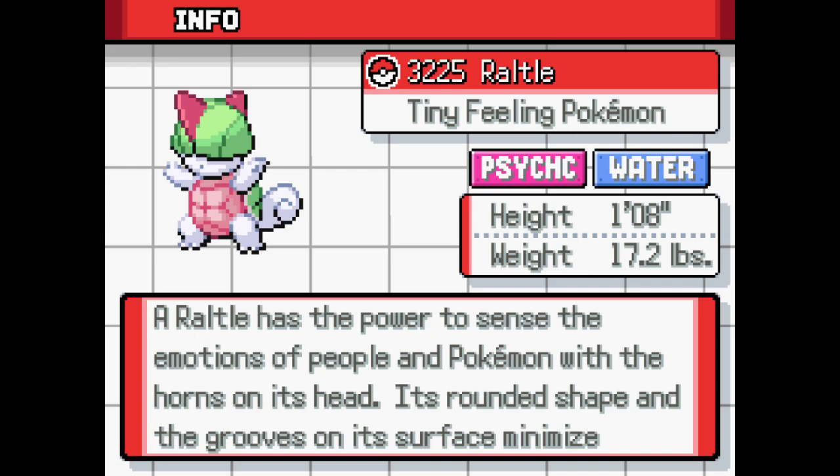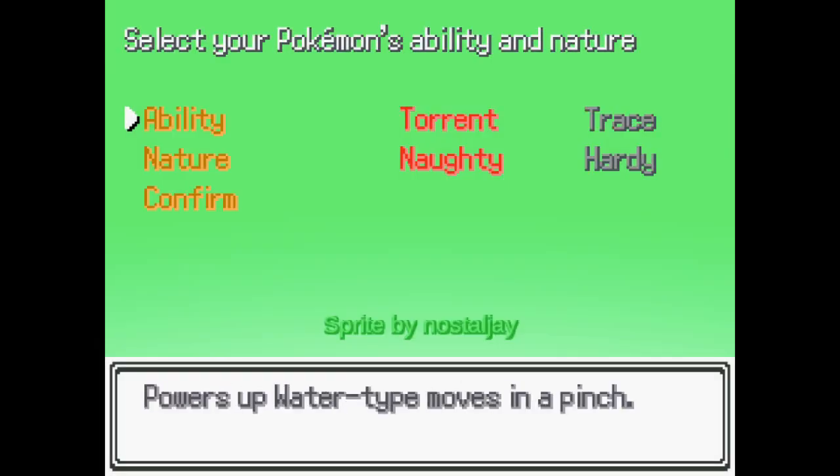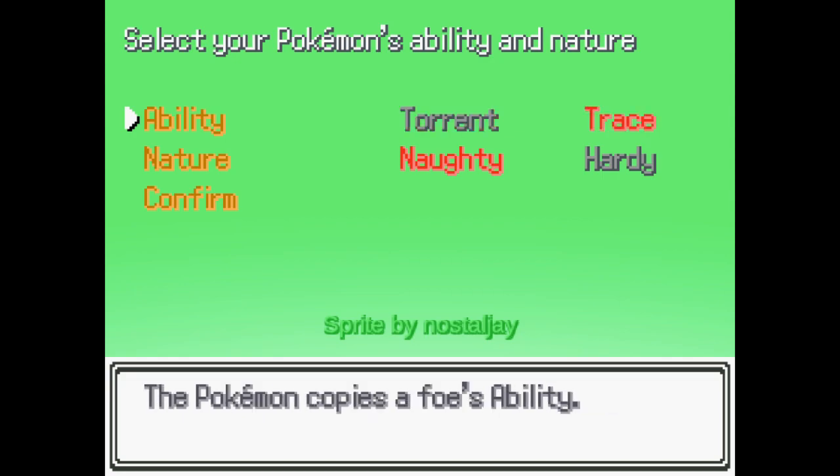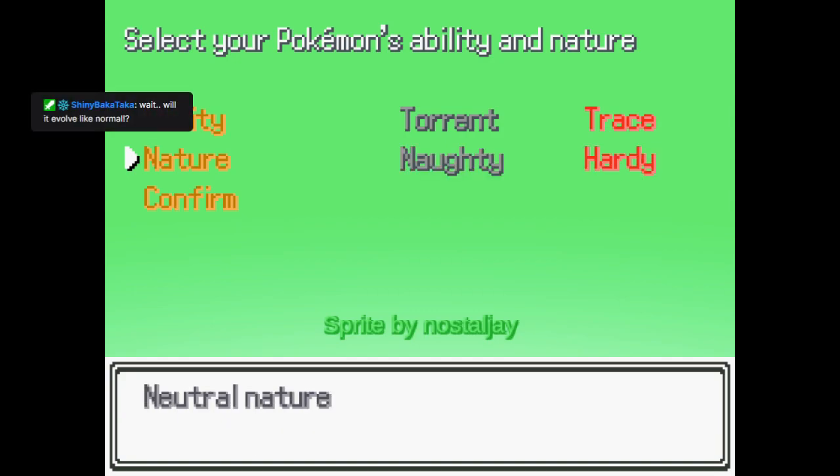A Ralts has the power to sense the emotions of people. Its rounded shape and grooves on the surface minimize... Oh no. Trace... Wait. Neutral. Will it evolve like normal? Yes, it will. When one of the two Pokemon is ready to evolve, it will evolve.